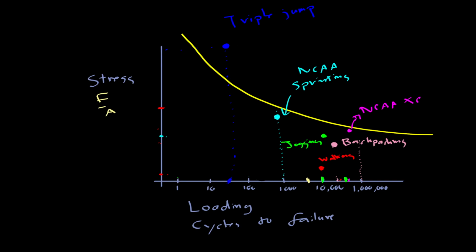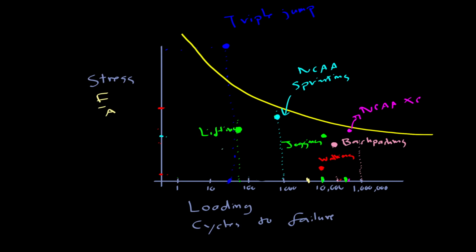How about weightlifting? Well, weightlifting is pretty high forces, although maybe not quite as high as these explosive activities, but pretty low total reps. So maybe let's do some quick math. What if you did 4 exercises, 5 reps, 3 sets of each? That would be 60. So maybe you're here. And maybe you probably don't get the same number of loads that a sprinter would get. So maybe you're here.